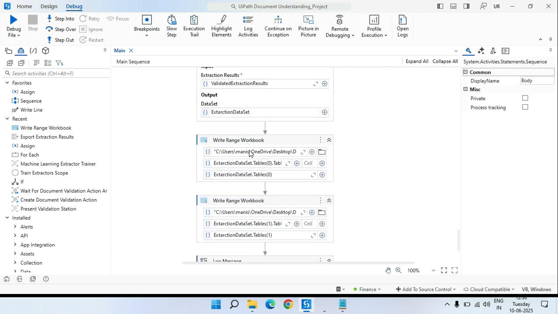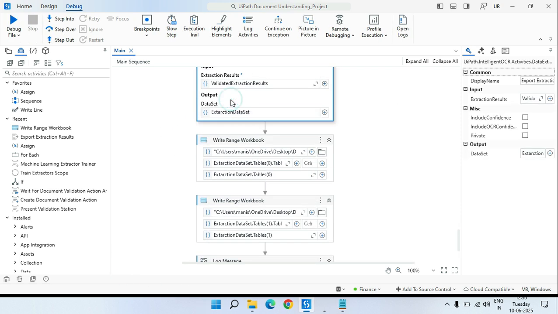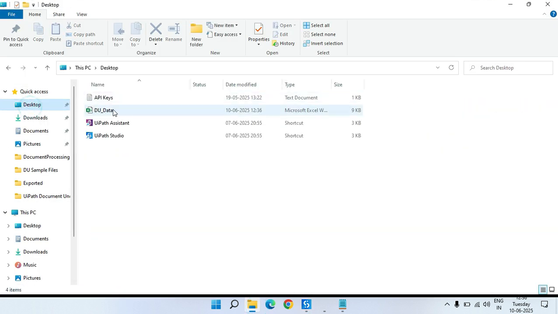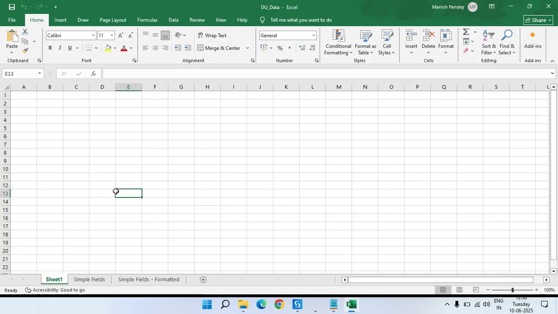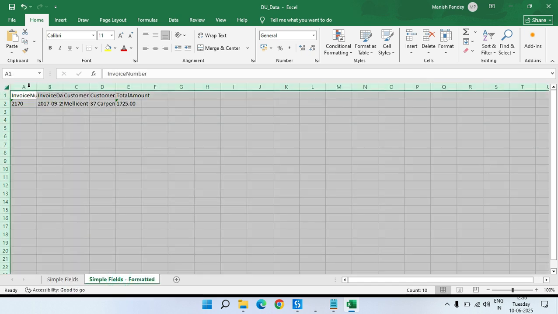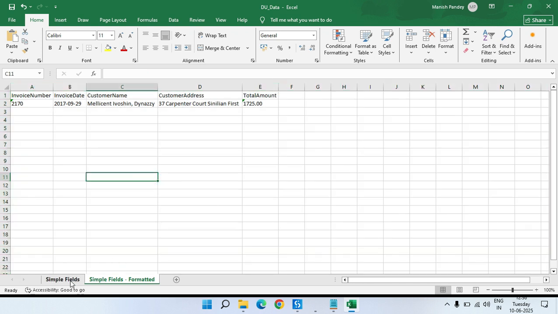Now after that, you see it has exported the result and written it to the Excel file. Let's open that Excel file here, du_data. Let's remove this sheet. And now we have two sheets: one simple fields and the second simple fields formatted. Let's validate the first one.